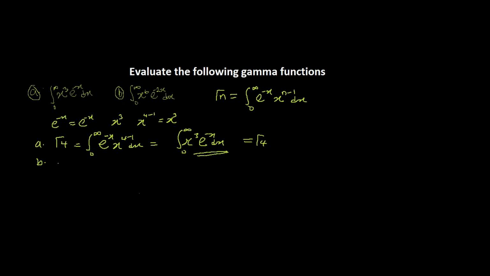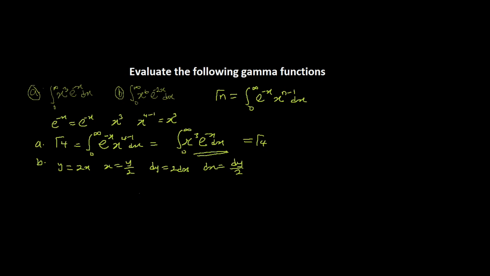So let's assume y to be equal to 2x. If y is equal to 2x, it means x will be equal to y all over 2, that is, divide both sides by 2. And dy is going to be equal to 2 dx if you differentiate with respect to x. So x is going to be equal to y all over 2. So let's substitute all of this in this expression here.